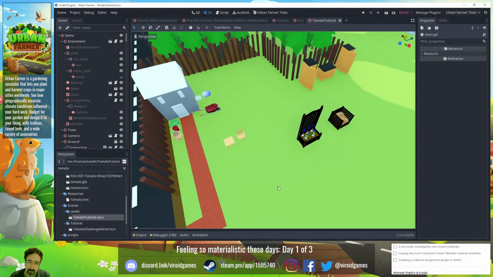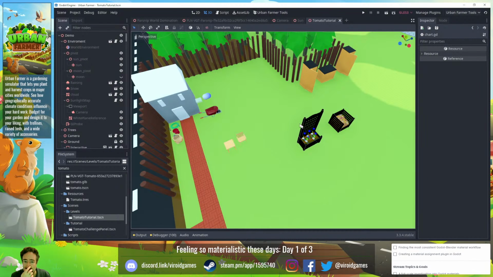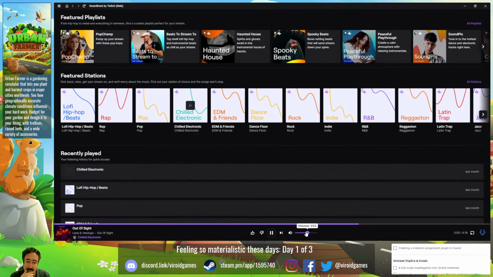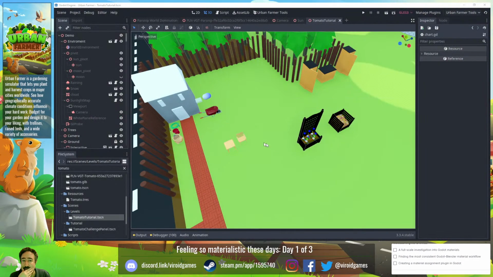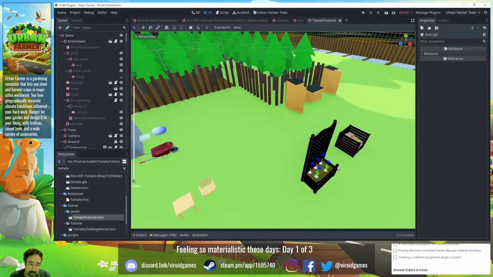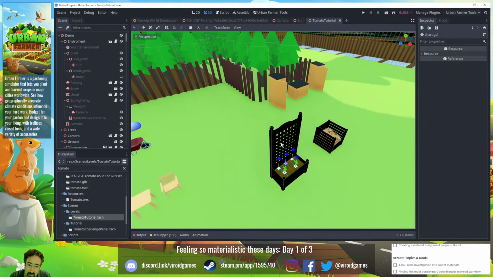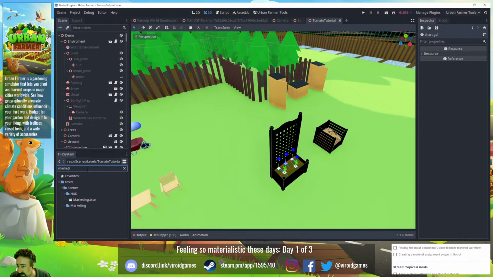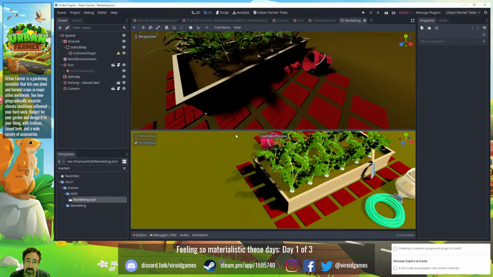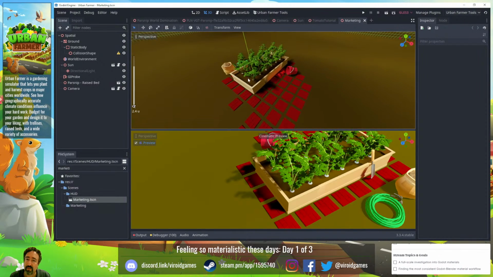You may have already heard of this, so this is old news, but good for myself. So, as a player, you'll be putting structures in your garden. Trellis is one of them. Raised beds is another one. In fact, we have a sample marketing scene here where you can see the trellis. Sorry, the raised bed.